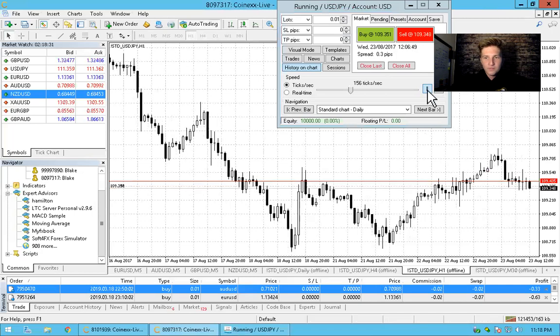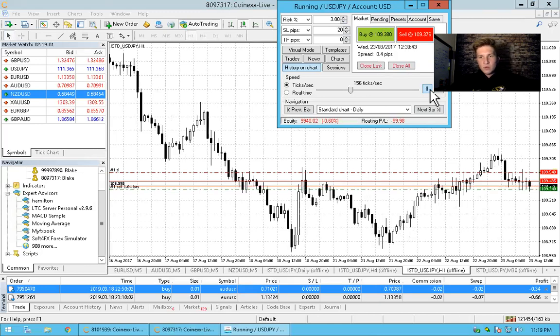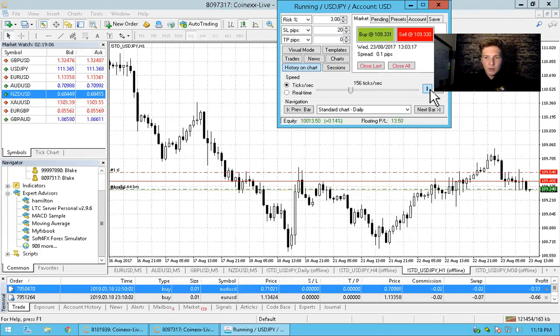I think we're honestly heading down. So I'm going to go ahead and place a sell. Risk 20 pips, 3%. So our stop loss is going to be right up here. I'm going to go ahead and place a sell. I just like the momentum, and I just had a great close down there. Let's see what happens.